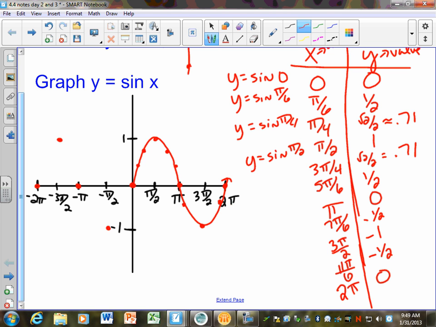Could I plot all these points in the middle of that? I could. But I already kind of know what's going to happen. I know it's going to be that little parabola shape. So I'm just going to kind of make it. I'm just going to make this go down like this. And this go up like this. Look how cute that is.